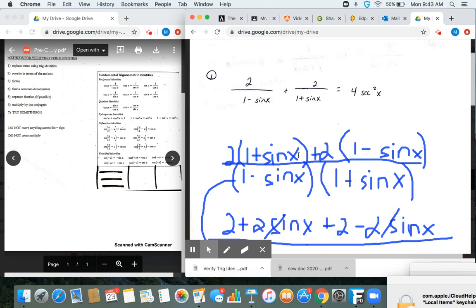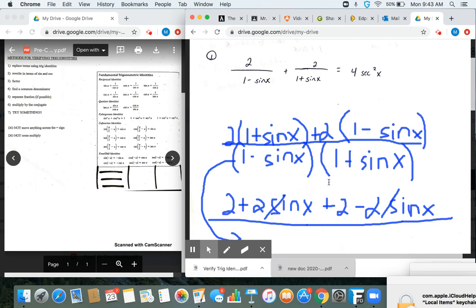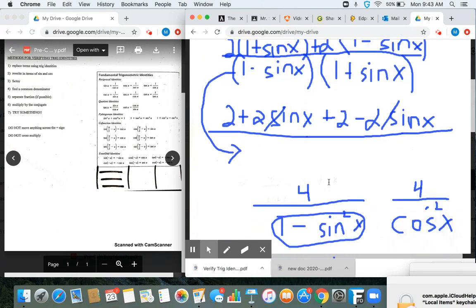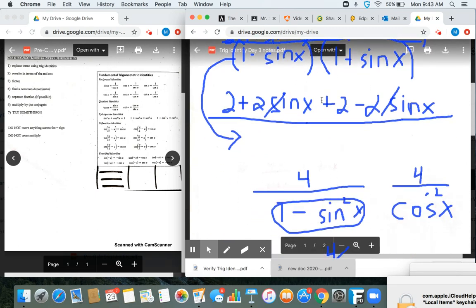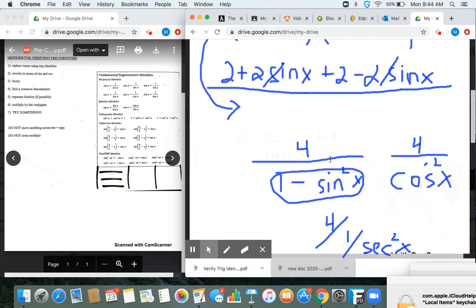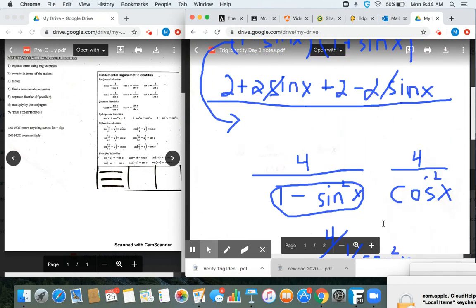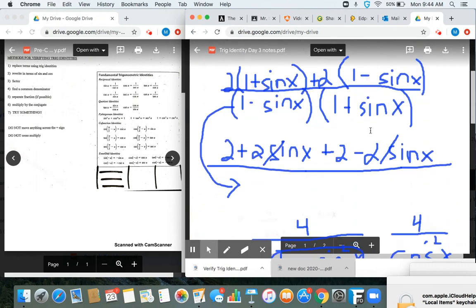So the first thing would be to add the fractions. We got to somehow come up with that least common denominator. We're going to have to change or alter our numerators, distribute or multiply, combine like terms, and then work with that denominator so that we could get to where we needed to. Okay. And that's what led us to cosine squared x, which we eventually then transferred to secant and got what we needed to verify it to be. All right.